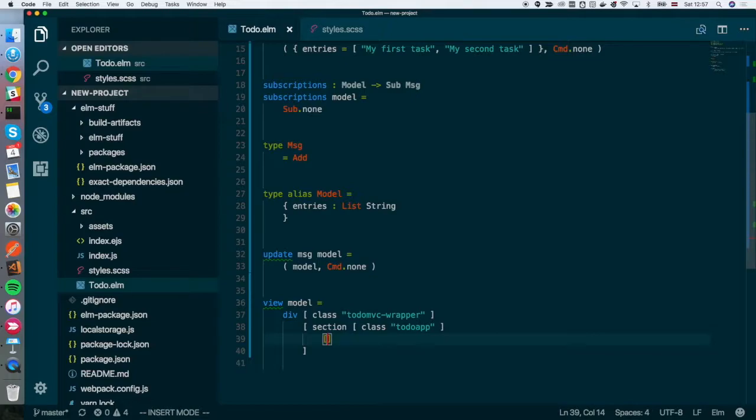So section has a couple of elements. It's going to be a header which will contain input field and like main To-Do's logo, I would say. The main section, the main part of the app will have the To-Do items listed. So what we can do here, we can create a function that will say show header. Let's say, and let's have another function here that shows, show entries.